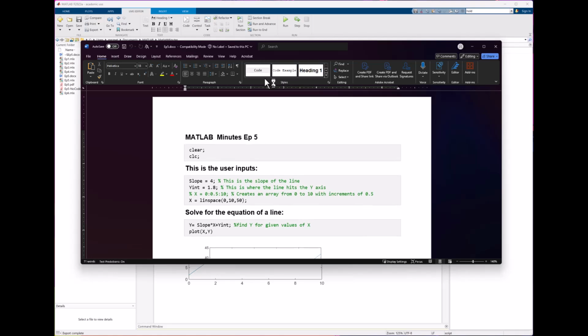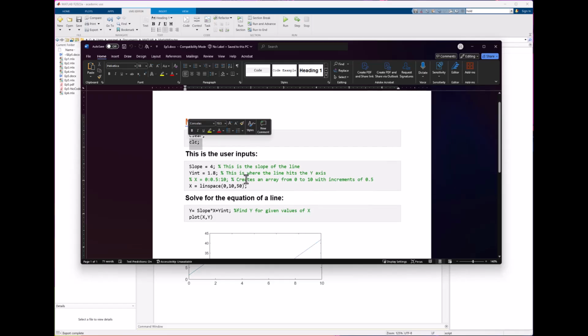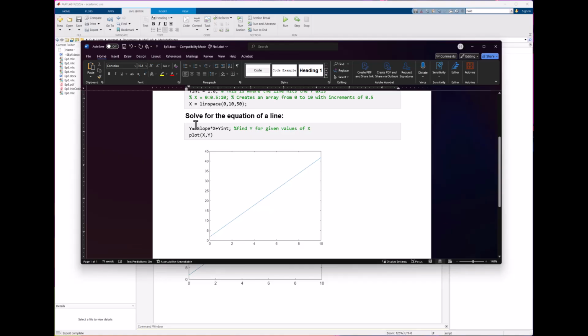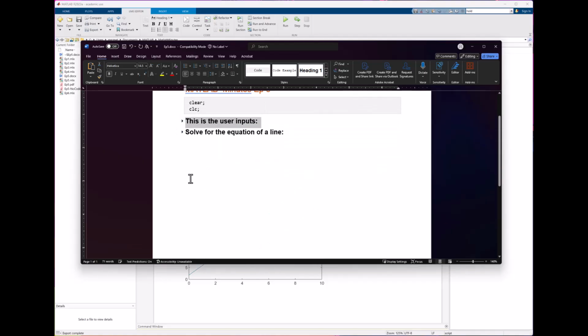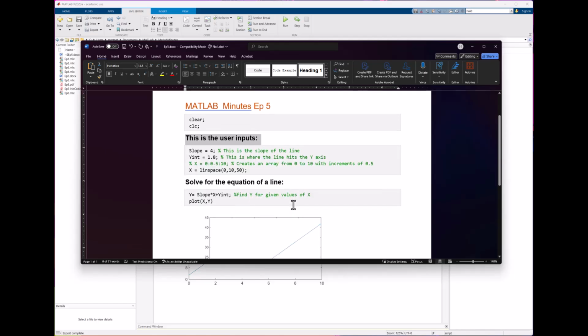What's really cool is Word's even picked up there's special styling going on up here. And here's our MATLAB Minutes. Here's all of our code. Fun fact, we can actually come in here and edit stuff if we want. So we can edit things inside of our code. It won't run the code, but we can make edits, we can highlight, we can do everything we can in Word. And because we've made these headings, we can even collapse these headings just like you would have a normal heading file or header file in Word.